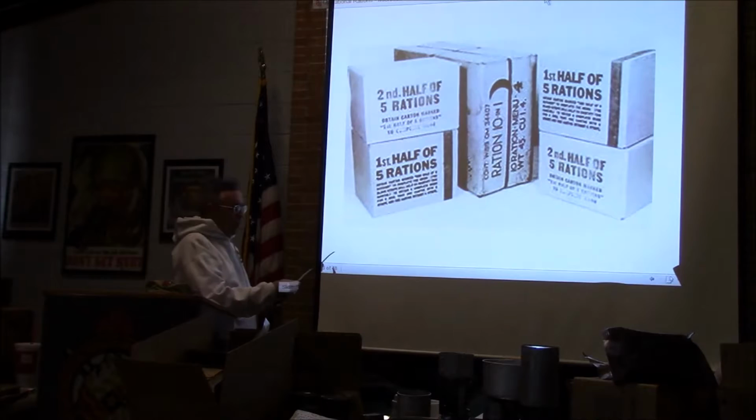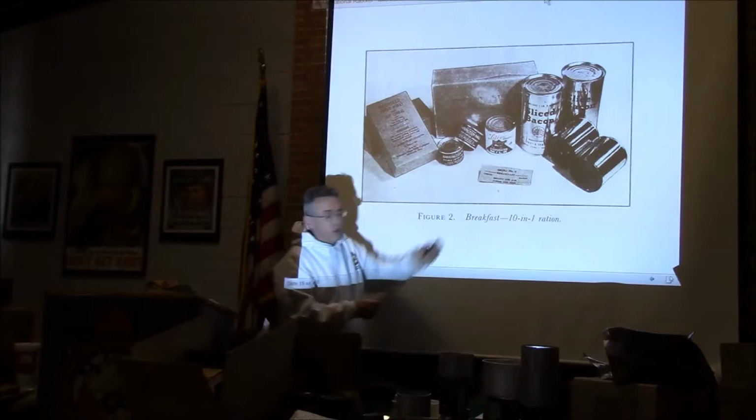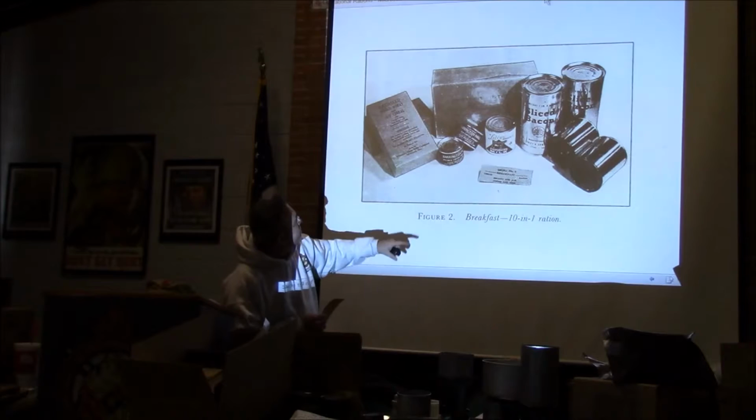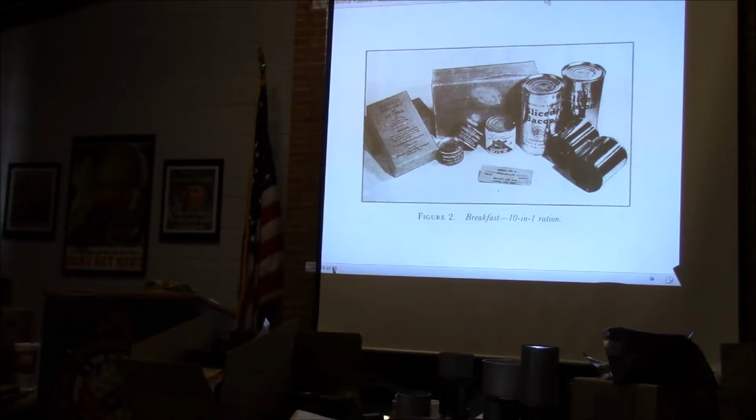Menu number 3. Let's see, these don't correspond in here. But here's a breakfast one. You see the menu cut out there. You have dry cereal, Barrington Hall Coffee, this is the same thing. So 1 ounce can, this is Nescafe though. That's the original item. Sliced bacon, uncooked. They should have the butter in there. And then you have a box of C square biscuit. It's one of the biscuits they developed for the C ration, but they were square. And I have, again, a reproduction box in here, some of these things.